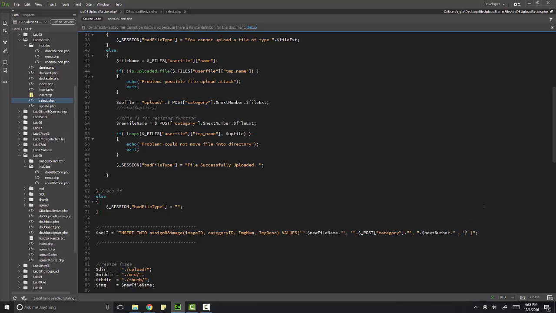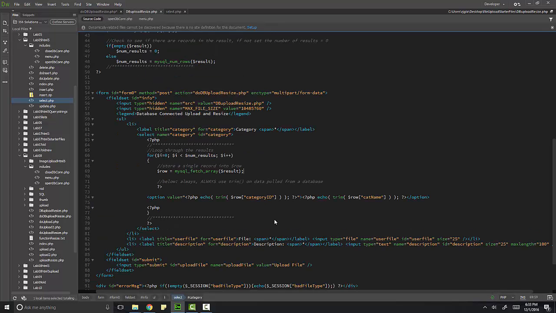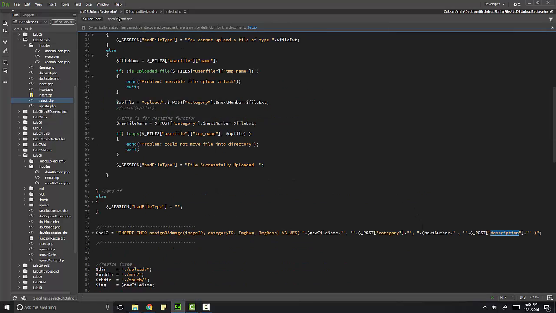In between these single quotes, put 2 double quotes, put 2 periods, paste that $_post category, but the word category needs to change to description. That word description comes from the previous page, which is name equals description right here. And so now we've formed our insert statement.